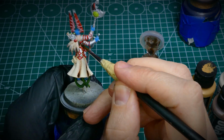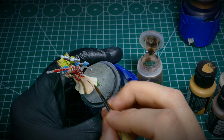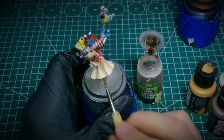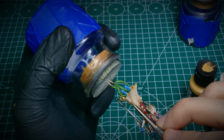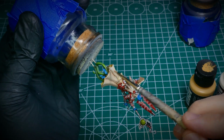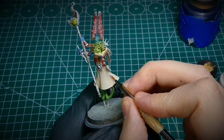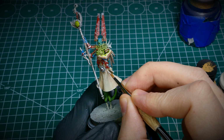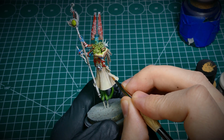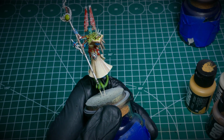At this point, I'm going to grab Agrax Earthshade. I'm going to use this to pump up that contrast a little bit and get my recesses dark. Once it's down, I'm going to come back in with a wet brush and lift it off the raised surfaces, leaving my highs bright and the recesses really rich and dark. Then to push that even a little further, I'm going to come back in with ivory and do a little bit of lining. I'm going to line out the edge of the robe and then several of the vertical lines, just to really emphasize the difference between that dark and light.